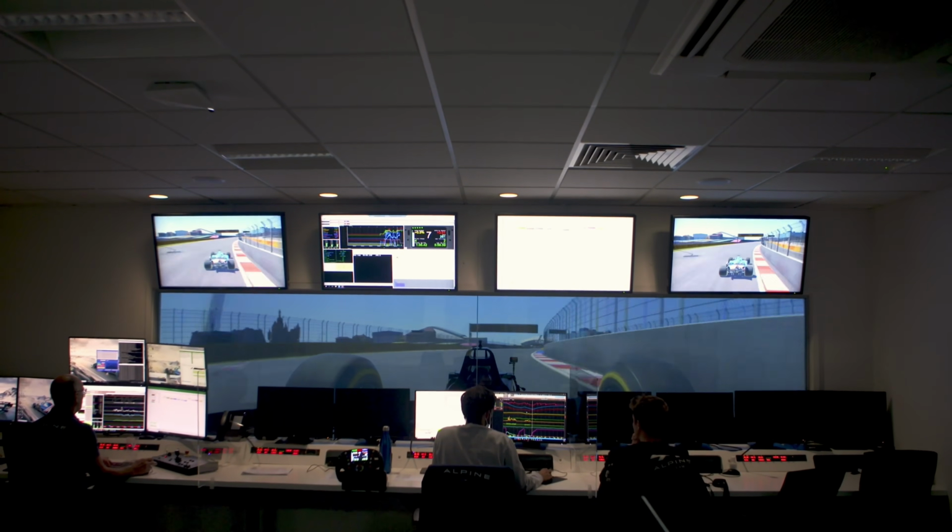So Ben, it's lovely to meet you. You too. Could you tell me a little bit about what it is you do day to day? Yes, so I run the Driver in the Loop simulator program. So we run our driving simulator here in support of the race program and in support of the development programs. And my job is to maintain, develop and operate the simulator.